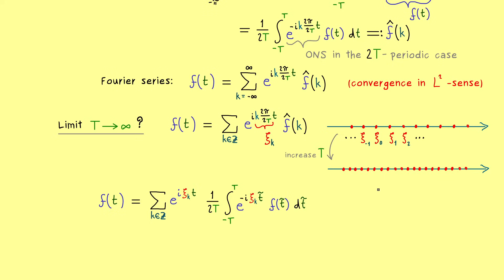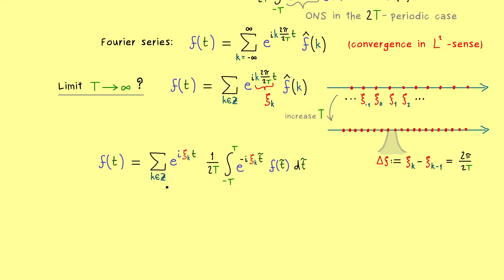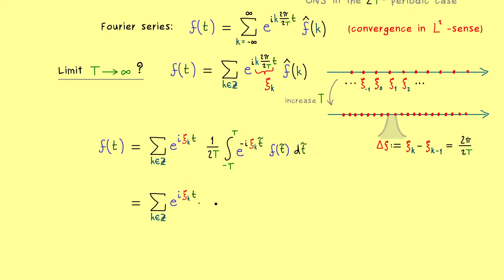Which means in the picture on the real number line here, what we actually need is the distance between two points. So something we could call Δξ, because it's the difference between two consecutive points. So more concretely, we have ξ_k minus ξ_{k-1}. And obviously this calculation is not complicated at all, we just get 2π over 2T again. So quite simple, but this is the constant we have to introduce into our formula, such that we can do the next steps.